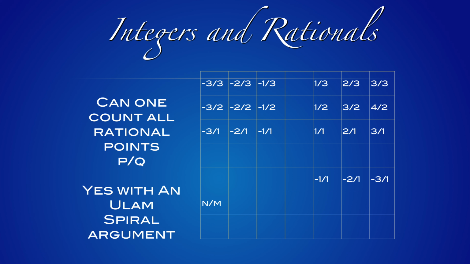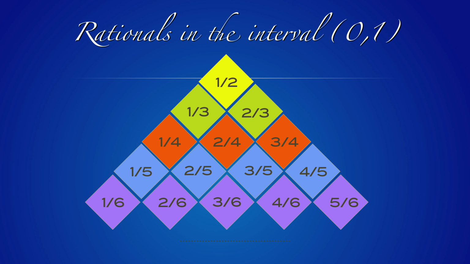In order to show that the rationals are equivalent, one needs a little bit more work. One idea is to put the rational numbers in the plane where it makes sense, and then go with an Ulam spiral through and enumerate everything. A little bit simpler is here, if you enumerate only the positive fractions, so you start with everything which is fractions of 2, fractions of 3, fractions of 4, etc.